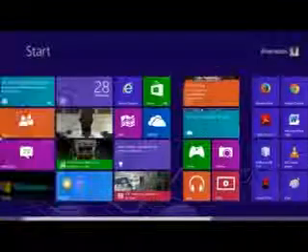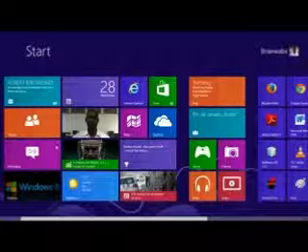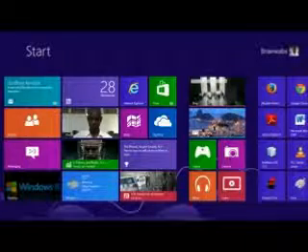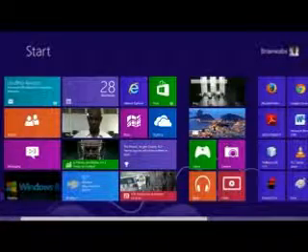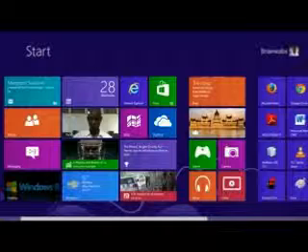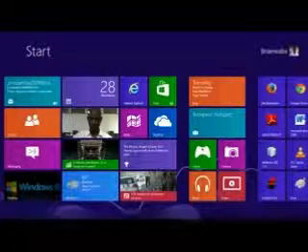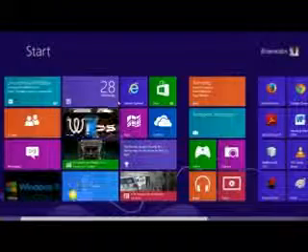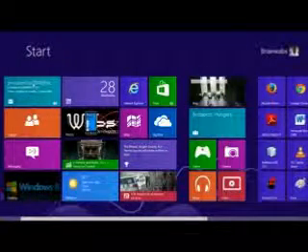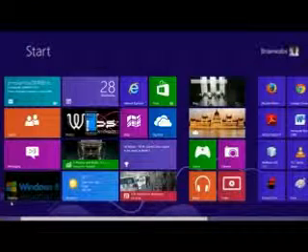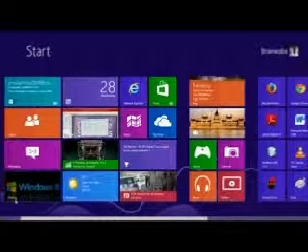And Windows 8 has very interesting features as compared to Windows 7. If you would like to access the desktop of your Windows 8 computer system, you will have to click on this tile that has a label desktop here.